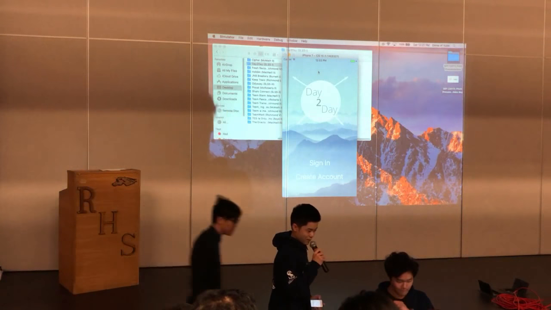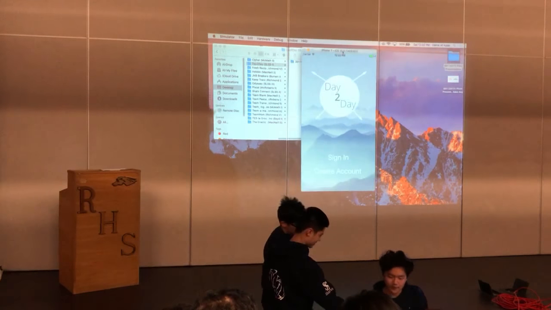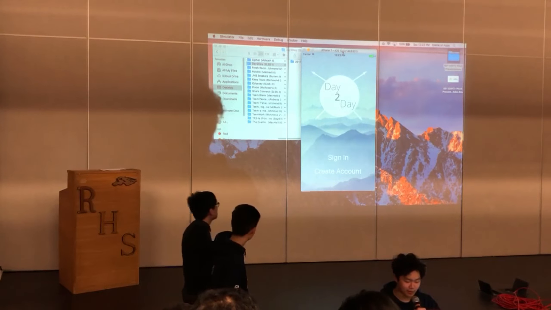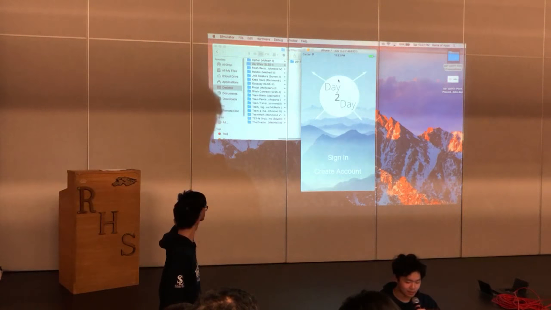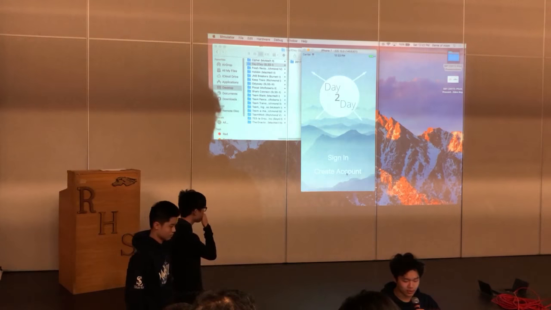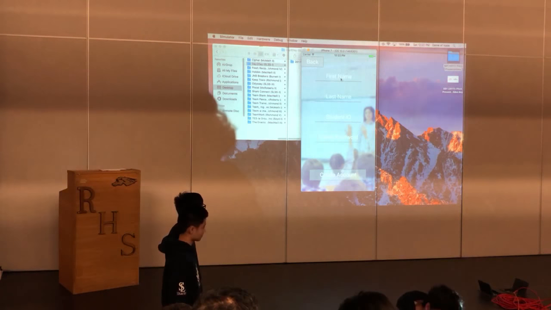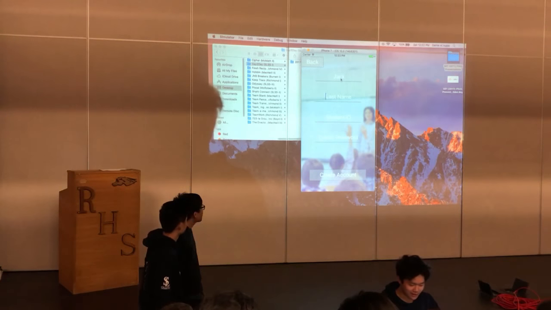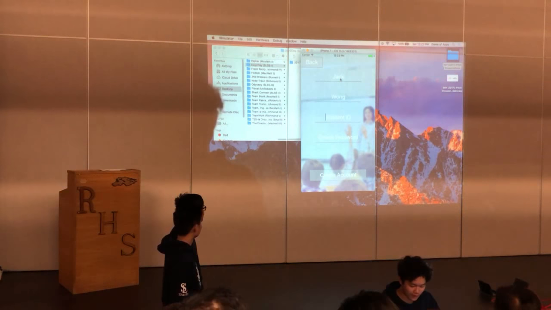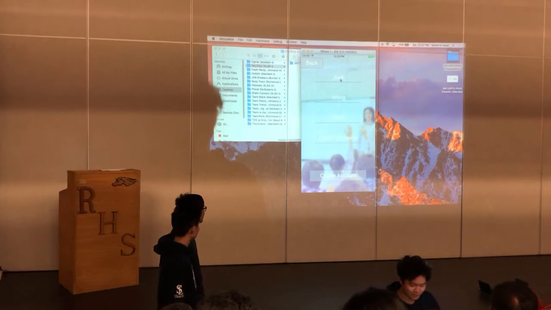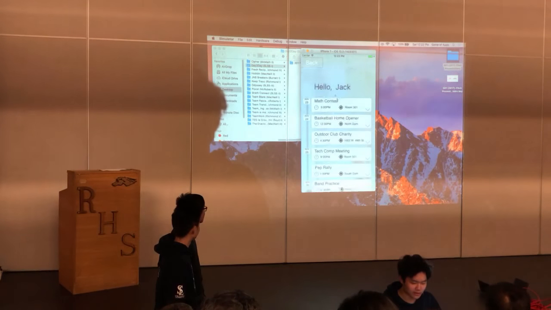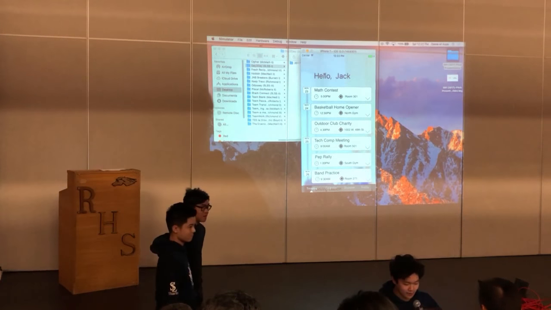Now we're going to go to Michael with the demo. So here you can see our landing page. This is where you can sign in or create an account. So we're going to create an account really quickly. We'll use a generic name like Jack. We'll give a login, and we'll use this number, and we can create a password. And create an account. So this is the timeline.